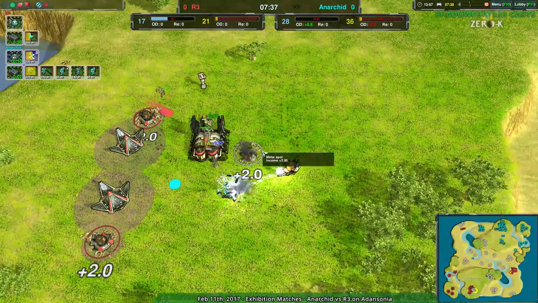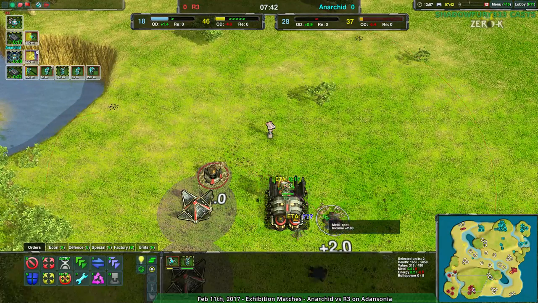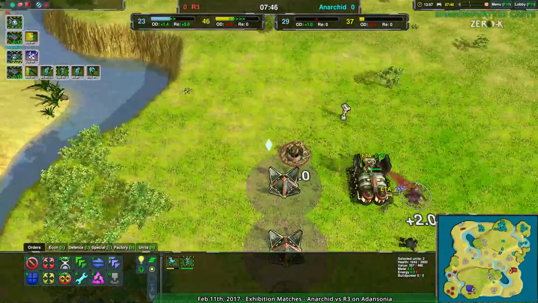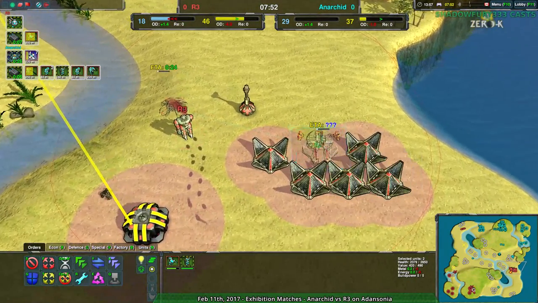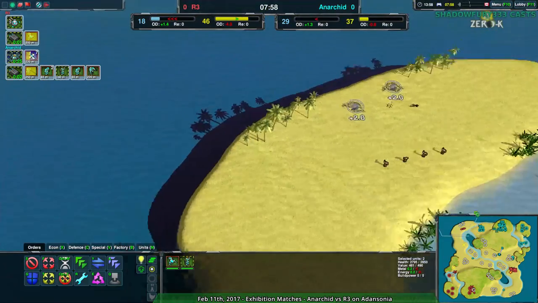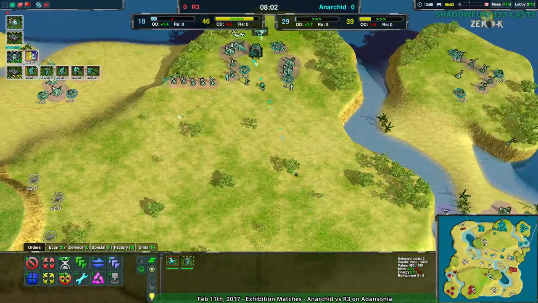And R3 is really running into a bit of a problem production-wise. They need caretakers, or they need more conjurers helping out the factories. That's the biggest thing. Or at least rebuild this light vehicle factory. As long as they have both, they're going to be able to spend their metal. The problem is that they excessed so much metal earlier on, and Anarchid's now ahead economically, and there's no easy way for R3 to deal with that.